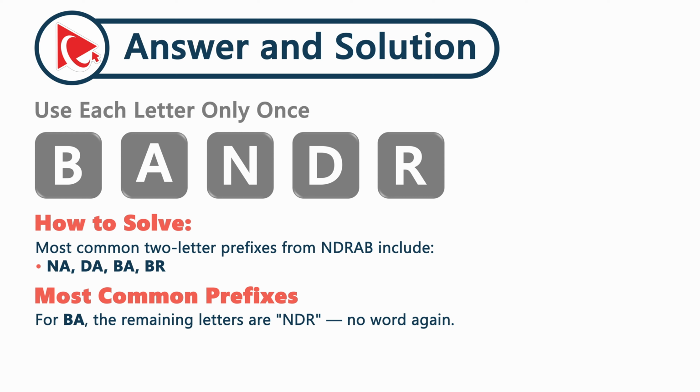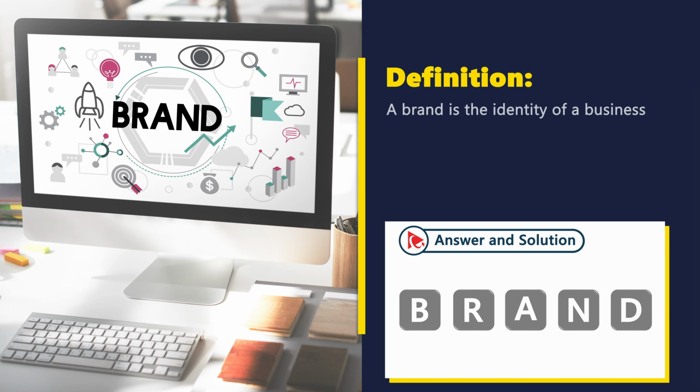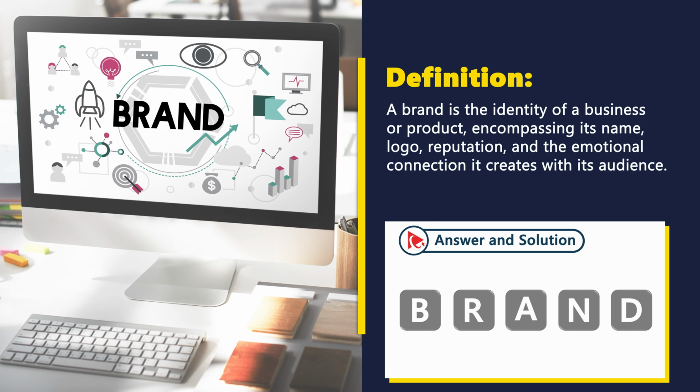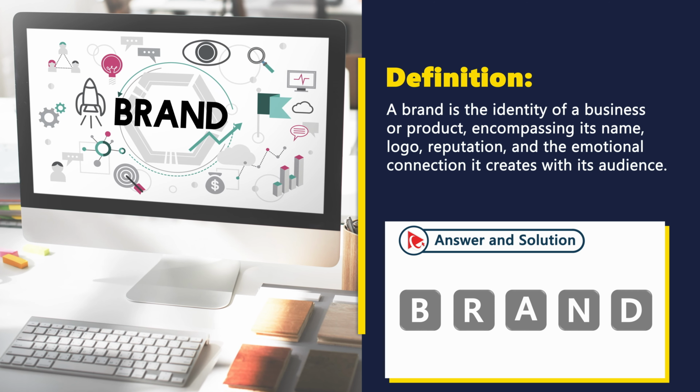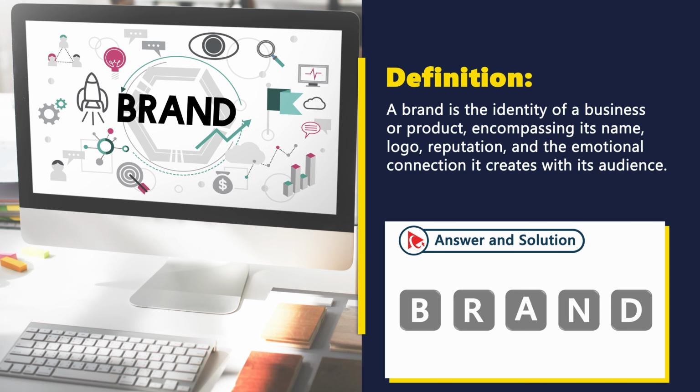But here's the thing, we're hitting the bingo with the prefix BR. The remaining letters are A, N, and D, which form the word brand, which is a valid business word. Let me spell it for you. B-R-A-N-D. And the definition is, brand represents the identity of a business or product, encompassing its name, logo, reputation, and the emotional connection it creates with the audience.